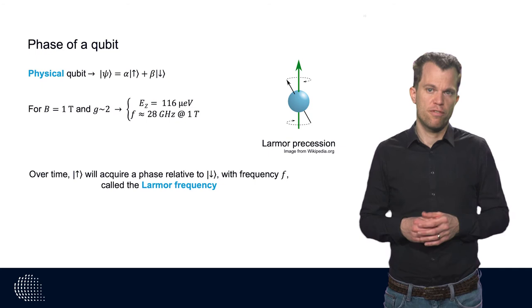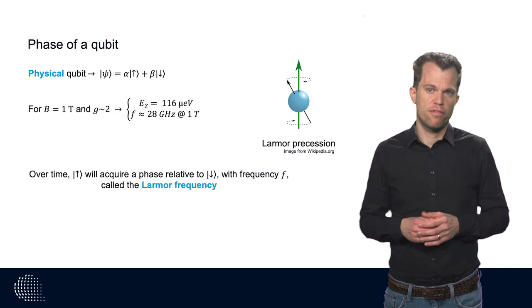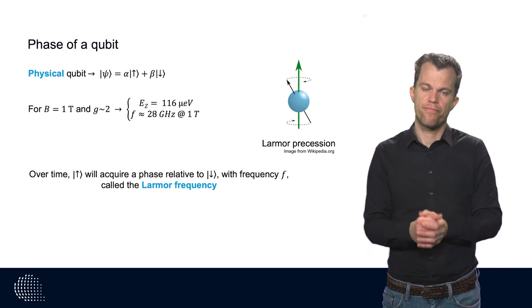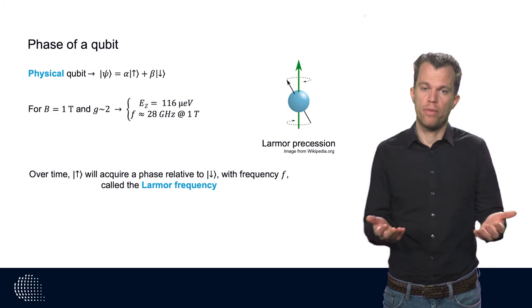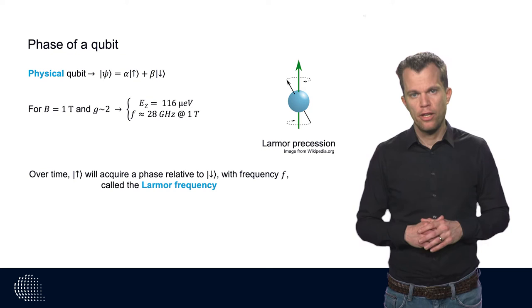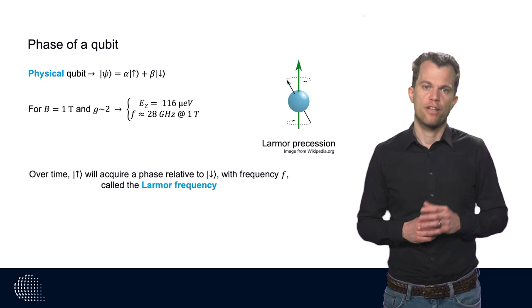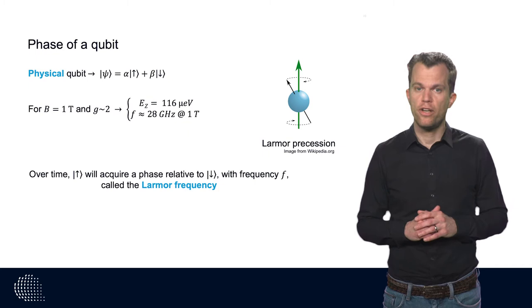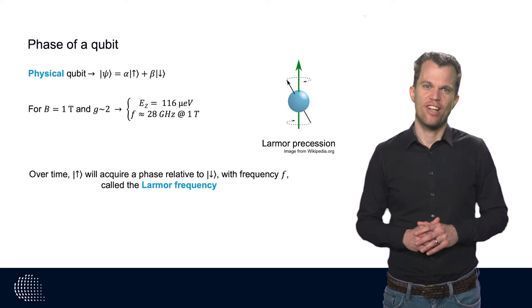It can also be the result of noise. This noise can come from the qubit device, but it could also come from the outside world. For example, the magnet that we use to create a magnetic field may fluctuate over time. These fluctuations in the magnetic field will change the Larmor frequency and thus will result in a phase that fluctuates over time. Indeed, there are many factors that need to be under control in a quantum experiment. Fortunately, we have learned in the last decade how to do that very well.